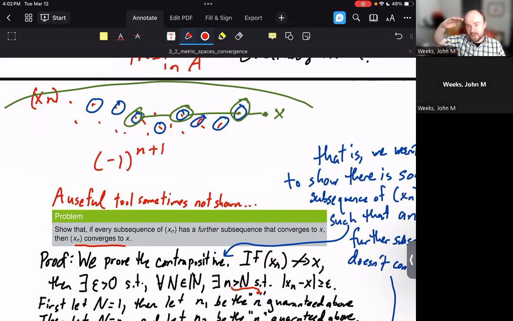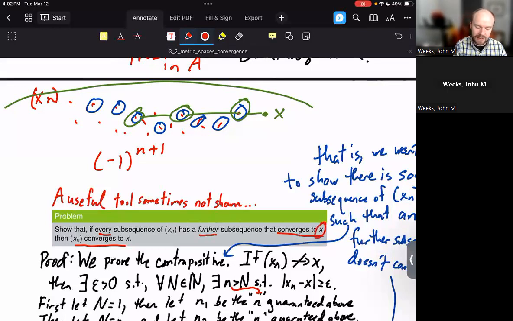some subsequences, like those with odd indices versus even indices, just take you from 1 to -1. Right? Or they just go 1, 1, 1, 1, 1, or -1, -1, -1. And those subsequences can converge, but the whole sequence itself does not converge. But what's interesting here is that we're gluing this notion together by saying not just any given subsequences, but every subsequence of x_n has a further subsequence that converges to the exact same point.